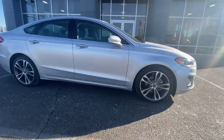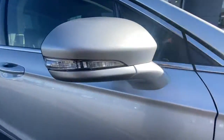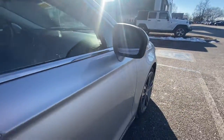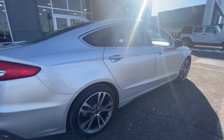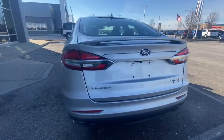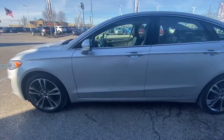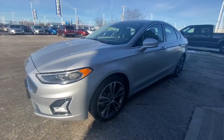This could be the car for you — the 2019 Ford Fusion. With less than 60,000 miles on the odometer, this vehicle provides excellent value. This sleek Fusion is ready to take you wherever you need to go in stylish luxury. It delivers smart tech and a smooth ride so you can relax and focus on the drive.